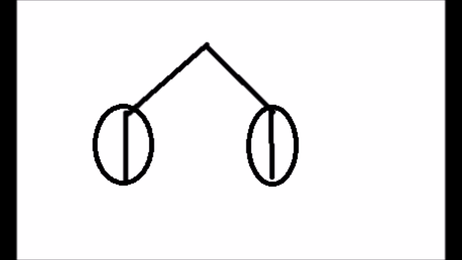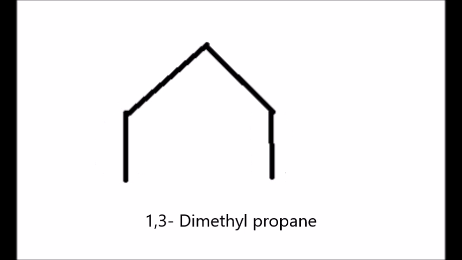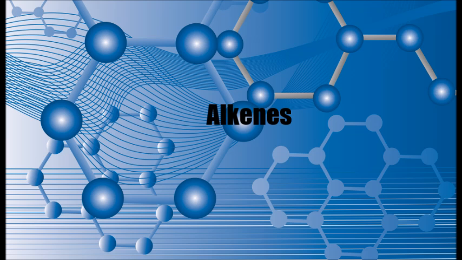Those lines are called substituents. Those substituents are considered as methyl. So in naming here, we have 1,3-dimethylpropane. We use the prefix di since there are 2 methyl in the line formula. We use numbers in order for us to indicate its location. Alkenes are known to have a double bond.